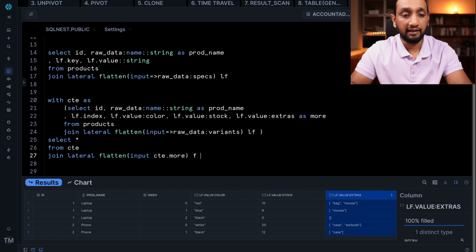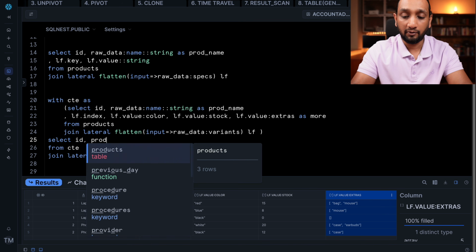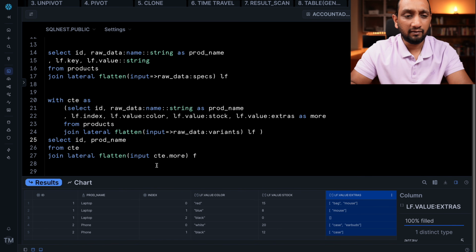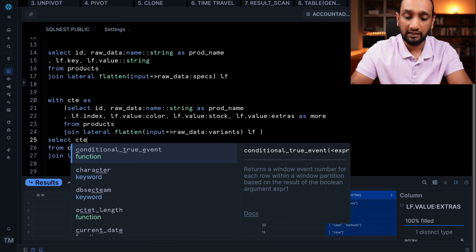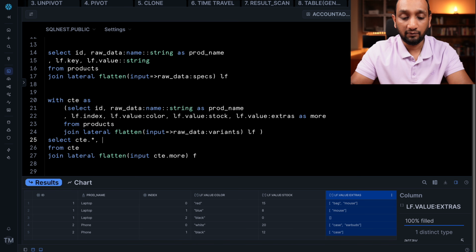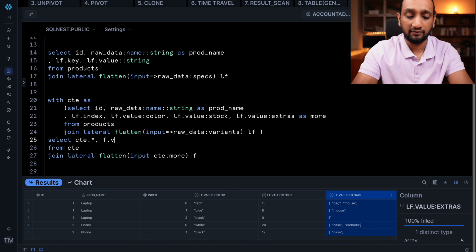And I'll call this like F. And here I want to fetch, let's say, the ID and the prod name, or I'll just say everything. So CTE dot star. And then I just want to say F dot, it's basically a list. So I will say index, or I do not want the index. I'll just fetch the value now. Okay. And I'll convert this into a string.